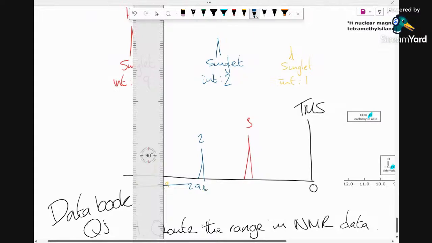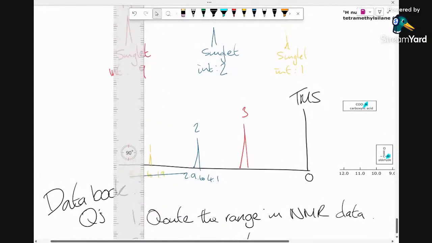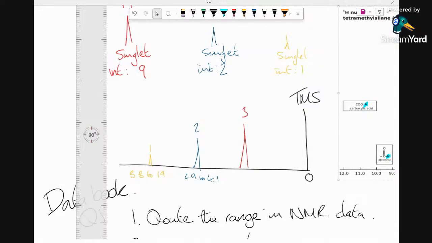2.9 to 4.1. I don't know what my laptop's doing. Weird. It's because I've got my pen in my hand. It's thinking I'm putting the pen on the table. 2.9 to 4.1. If that's the range, these are the range questions. If they ask me for a value, I'm just going to whack a value dead in the middle of this. So this is 2 and 4, so I'm going to go for 3.0. It's a great range.